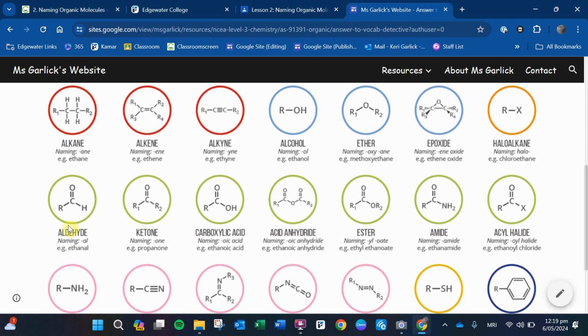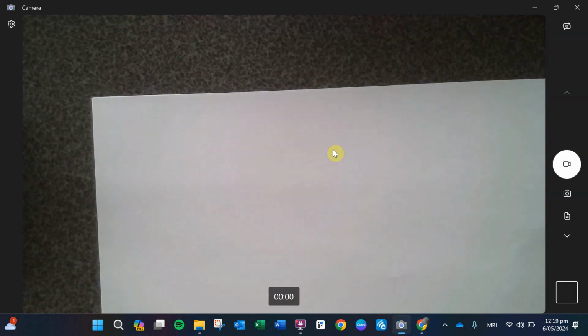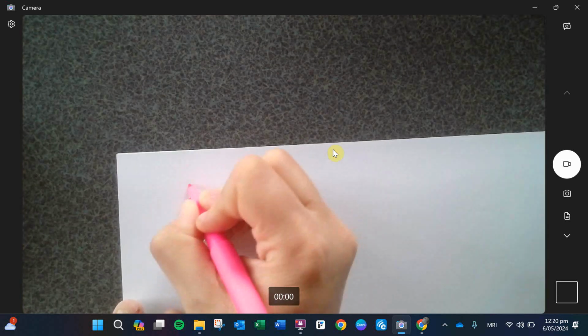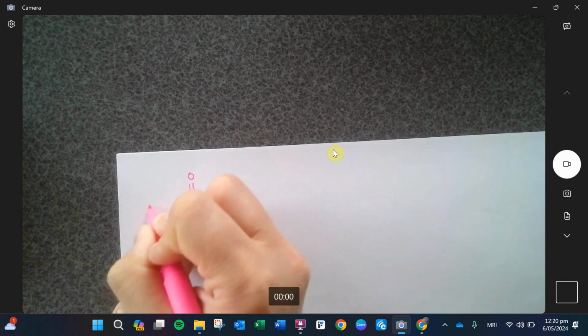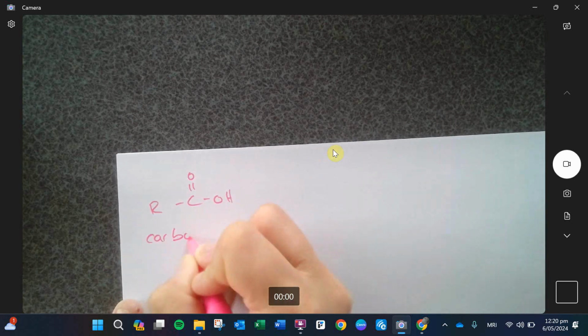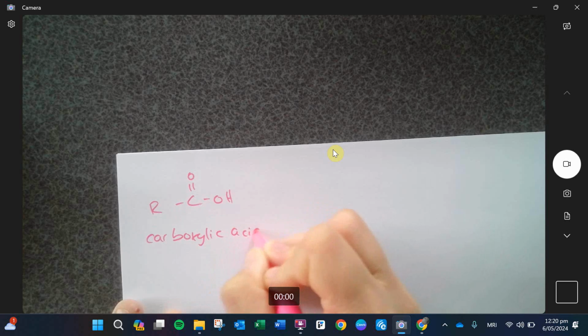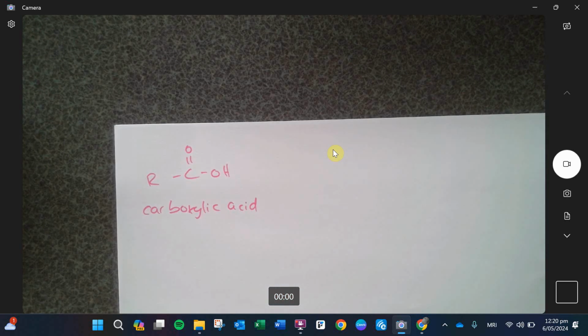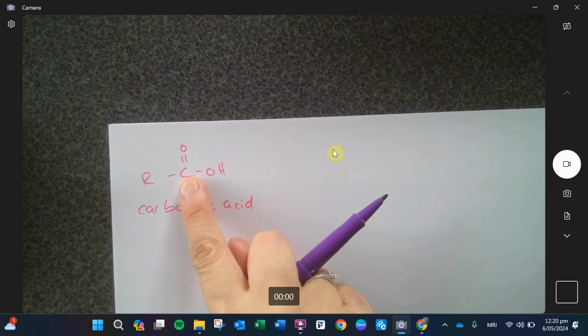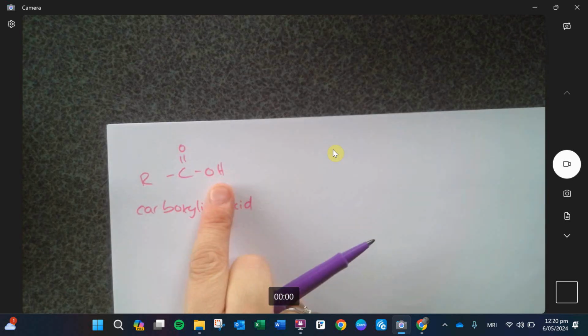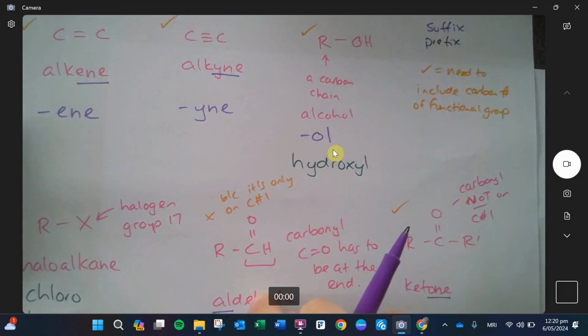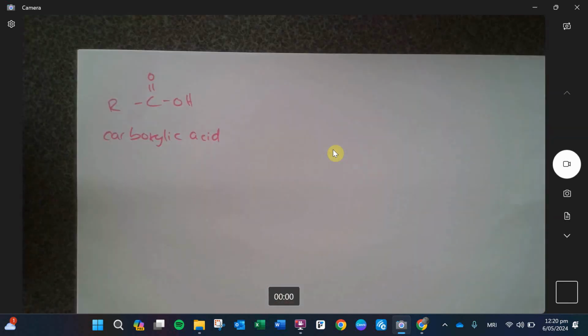Okay, so that covers ketone and aldehyde, carboxylic acids. Let me draw that guy for you. So carboxylic acid, let me just try to keep the colors that I was doing. Pink. All right. So C double bond O, OH, and then R group. This is our carboxylic acid. So the things to kind of keep in mind with this guy is that it has a carbonyl, C double bond O. It also has the OH. So it's kind of like the aldehyde and the alcohol had a baby. Very different properties though now, okay? But just be mindful, it's the combination.